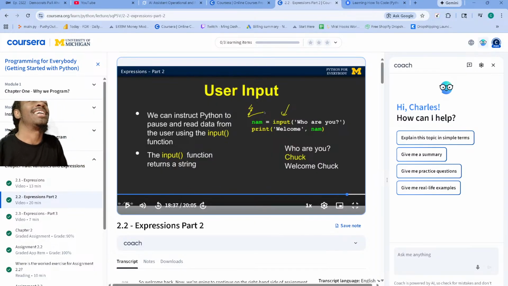Another way of saying that is Python may ask the user to type in something, and then based on whatever they type, it'll be able to finish the code.